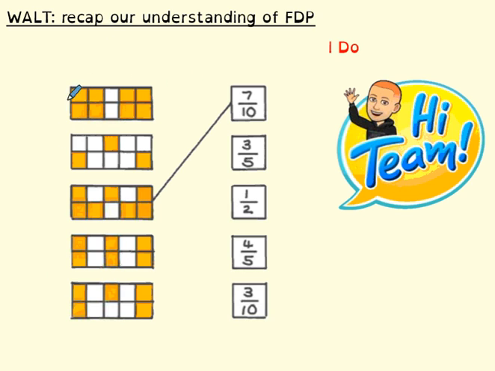So, fractions of shapes. Here we've got 5 different rectangles, all broken up into 10 equal sections. The first thing I would do if I ever get something like this where you've got to match a shape to a fraction is write down the fraction that I've got shown in each shape. So here I've got 8/10. Underneath that I've got 3/10, 3 of them are shaded. The third one has been done for you. You can see that 7 of them have been shaded. It's been labelled for you already. This one's got 6/10 shaded in. And the final one has got 5/10 shaded in.